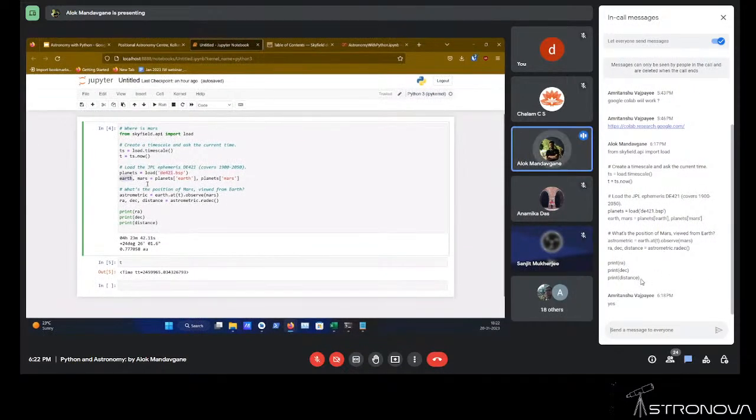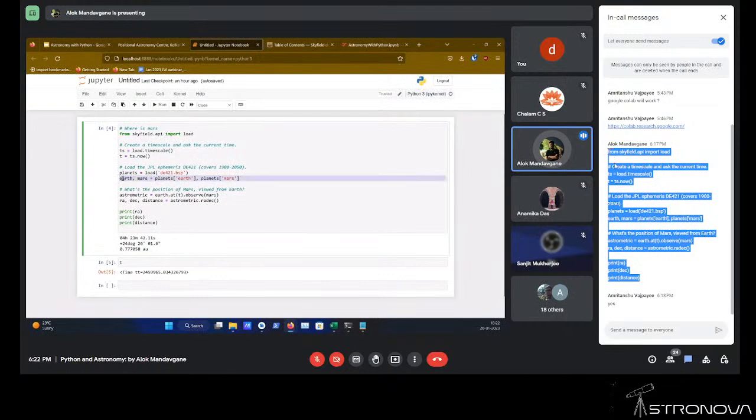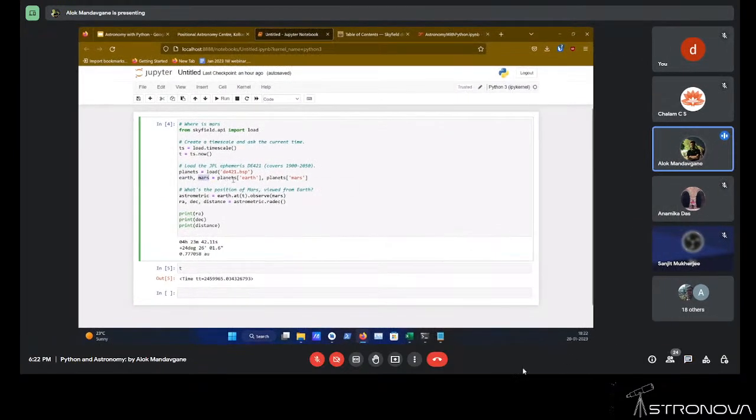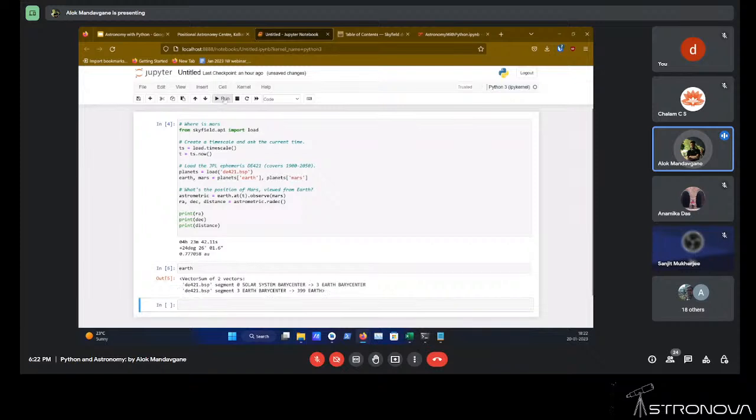Okay. Now what we are doing next, we are just loading two planets into the variables earth and mars. This is sort of a dictionary lookup from the planets. You can consider it as a database. We will not go into the intricacies of Python much, but from this database you extract Earth and Mars and assign them here. You can try out each of the variables. I'll type earth here and run. So you can see what it is.